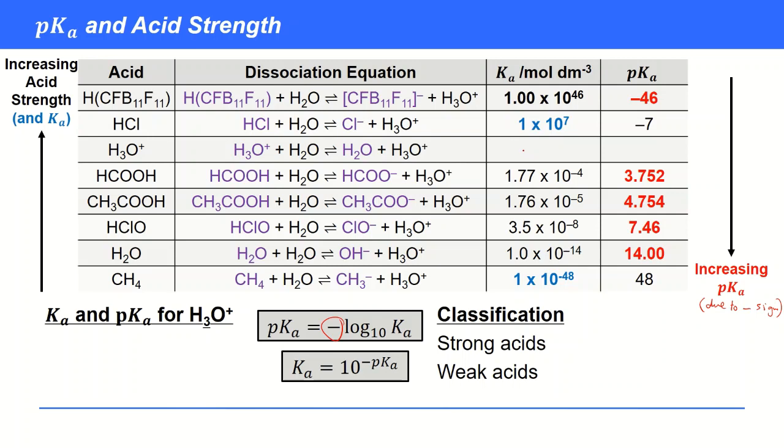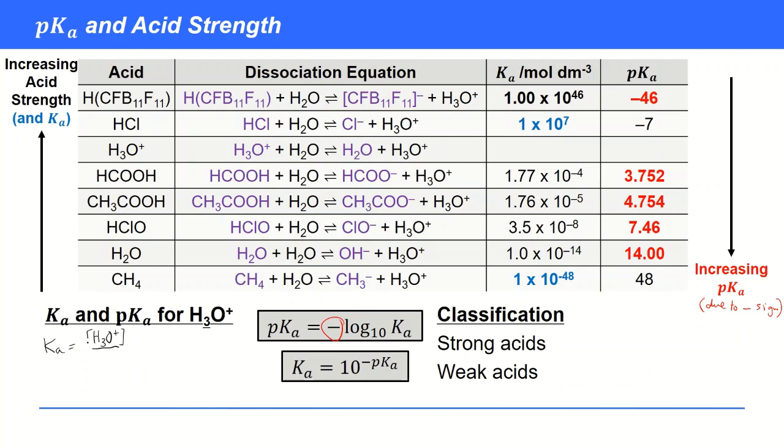Now I want to show you what goes on for H3O+. This is a bit of a special case. We're thinking here about this species, the hydronium ion, and what will its Ka and pKa be? We'll just do that down here. So if we look at the Ka for H3O+, we can find its products over reactants. And remember, we leave out the H2O because that's got essentially a constant concentration.